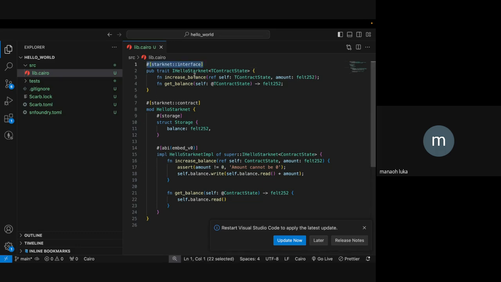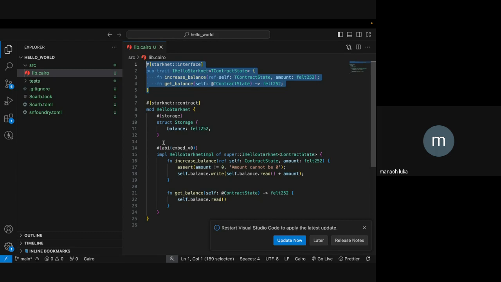It's a must. For those of us coming from a JavaScript background, this is not commented code, right? It's an attribute, and you are saying that this trait is going to be an interface. Likewise with the contract. There are two different parts. The traits are exposed here, while this is the main contract entry point.